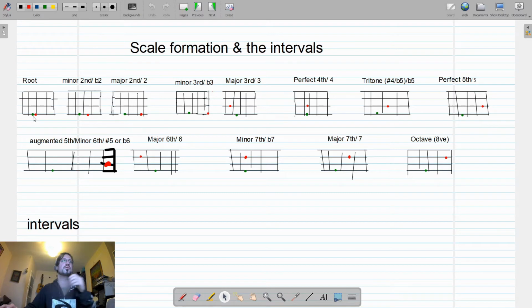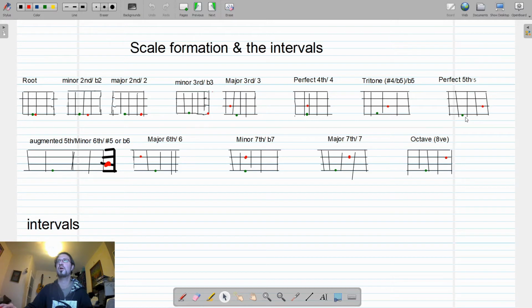So it's the same note there. If this was where my cursor is, that is your F sharp, or the 2nd fret, and we're doing them all in F sharp. We've got the root there, which is the same note. Then we've got minor 2nd, which is 1 semitone up. Major 2nd, 2 semitones. Minor 3rd, 3 semitones. Major 3rd, 4 semitones. Perfect 4th, 5 semitones. Tritone, or a sharp 4 or flat 5, because it can be used to represent both, will be 6 semitones.